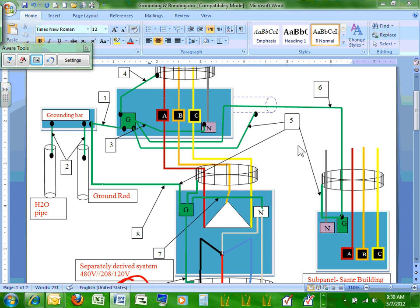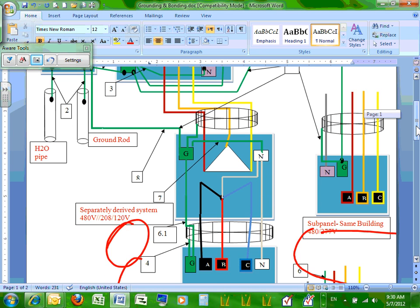So number 5 is called the equipment bonding jumper, load side. Equipment bonding jumper, load side. Cool. Number 8 is a grounding electrode conductor.